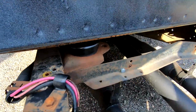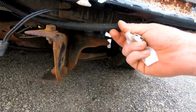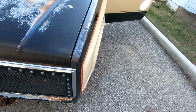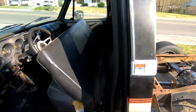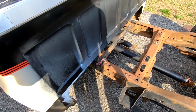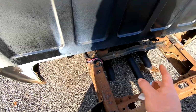Alright guys, we got the cab mounts on there. I got the front ones on also. Right there. And I got the bolts put in it, tightened down somewhat. There's a dump truck going by. As I was saying, I got them on there. And I straightened the cab up the best I could.